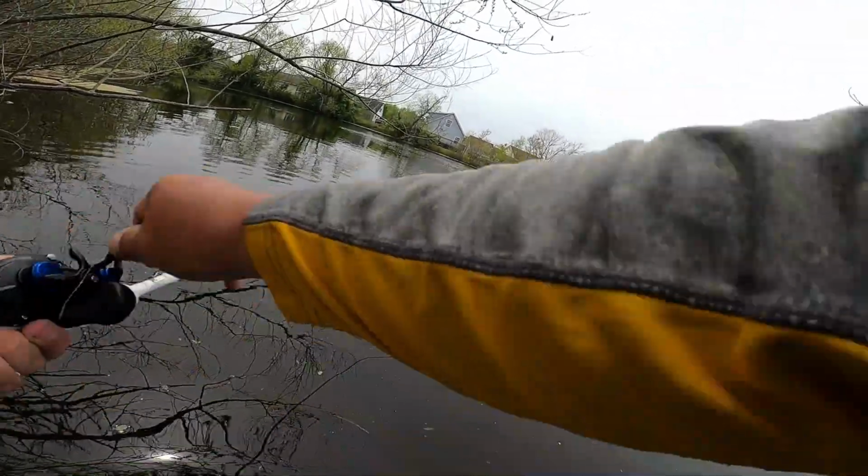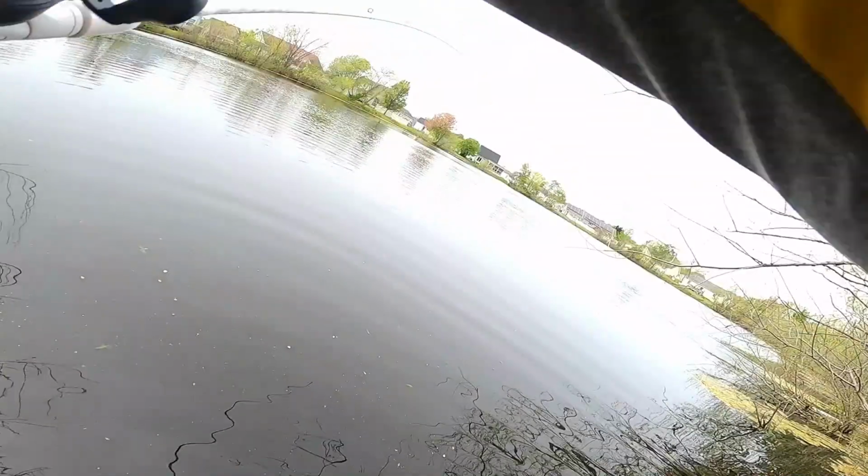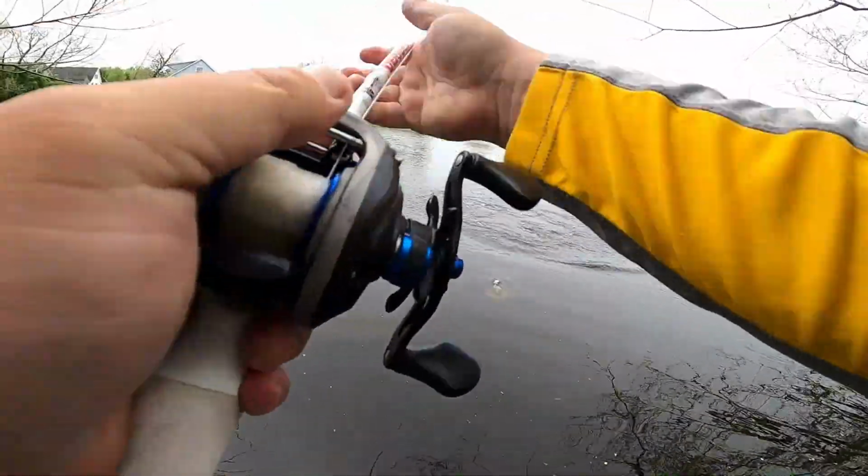Fish right there, guys. There's one right there. Oh, it's a donkey. It's a big fat green bean bag, guys. Big fat green bean bag. Oh yeah, right on the edge of the shore. Oh my goodness gracious, guys, that's a giant.